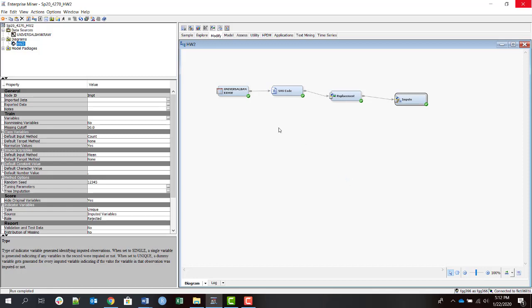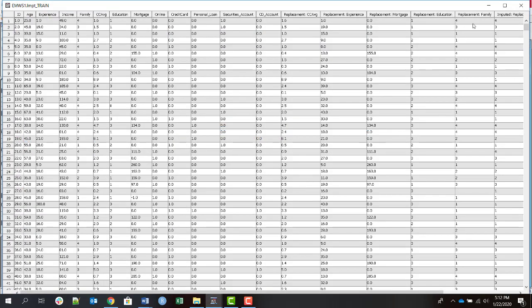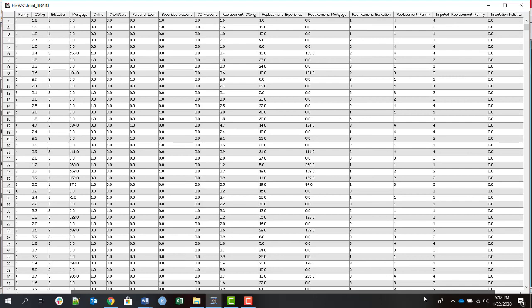Okay, let's click OK, and let's look at the exported data where you can see the variables. I'm going to look at browse. All right, so here are the imputed columns.